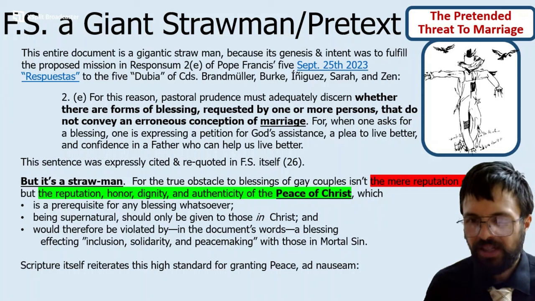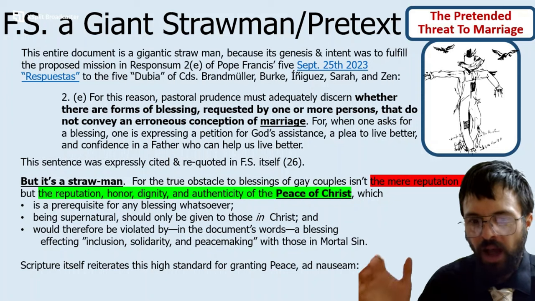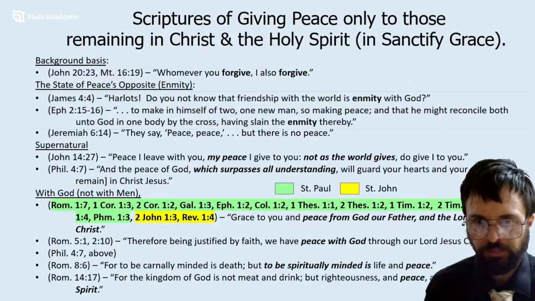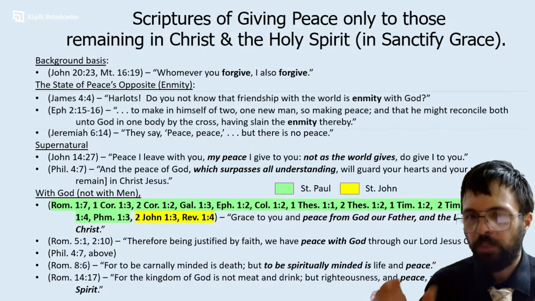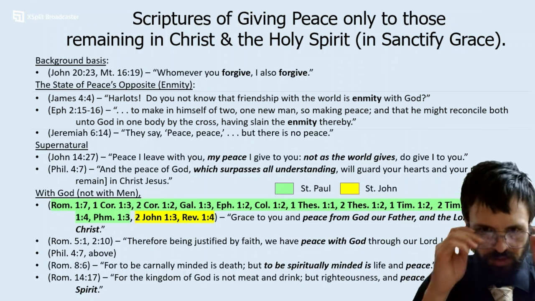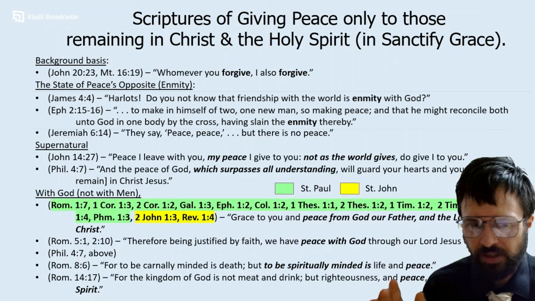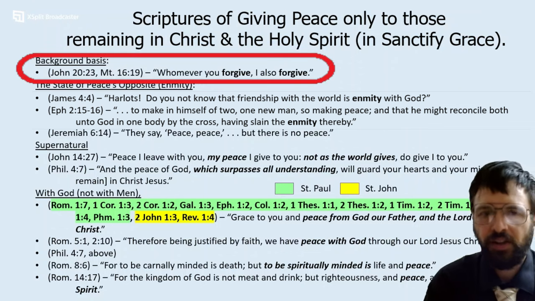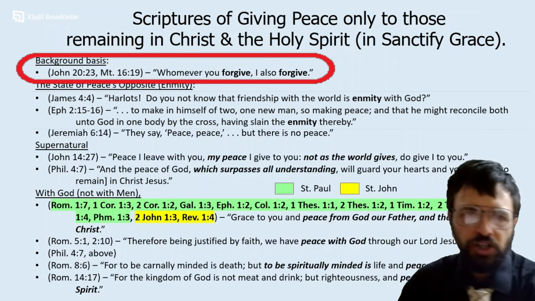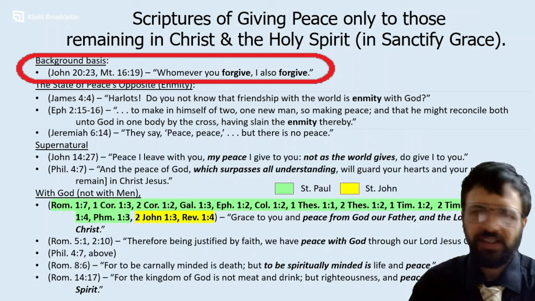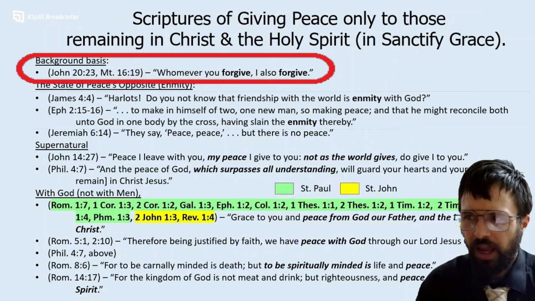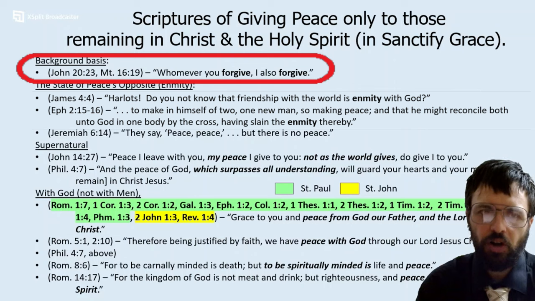We need to stop and hammer this home, because Scripture hammers it home repeatedly. Peace — the peace of Christ — should only be given to people in the Holy Spirit, in Christ, in sanctifying grace. The background basis for this is Matthew 16 and John 20: 'Whomever you forgive, I also forgive' — the keys of Peter — 'Whatever you bind on earth will be bound in heaven.' Forgiveness is the basis for peace. To understand this peace we should consider its opposite: enmity — not enmity with men, but enmity with God. James 4: 'Friendship with the world is enmity with God.'